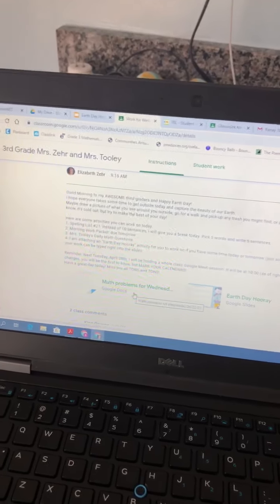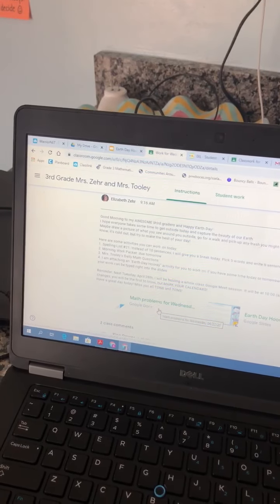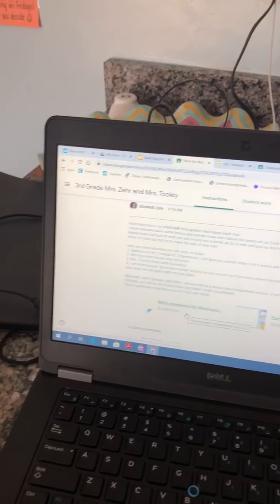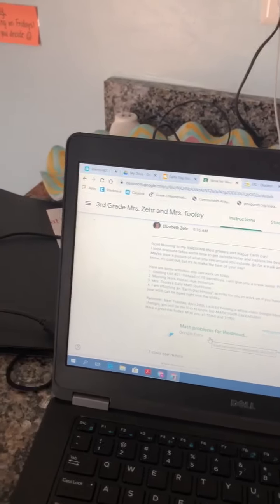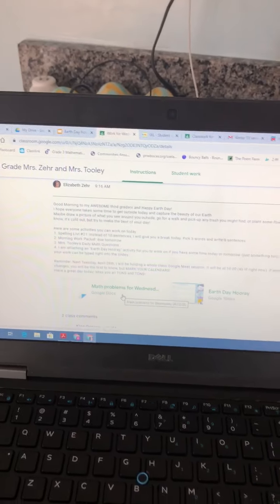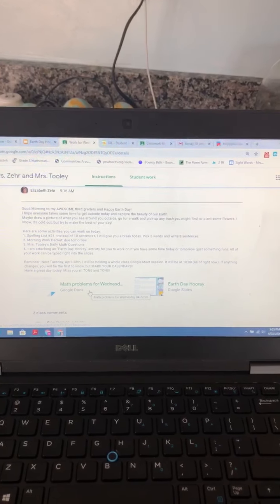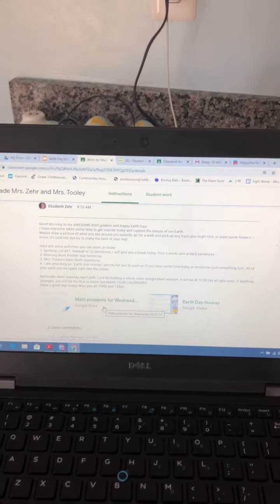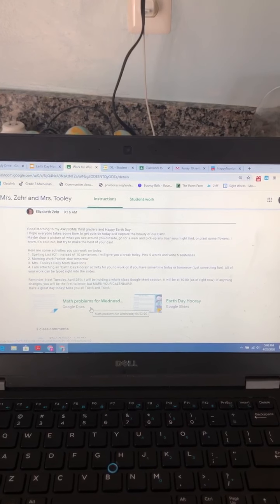Because as we move forward, it's going to be super important that that happens. I can't stress it enough. I will probably be giving parents and students a little update by the end of the week, if not on Monday, regarding some different things we're going to be doing. One of the biggest things I want to look for next week is participation. I'm really looking for as many kids as we can get onto Google Classroom and the Google Meet, because I want to make sure everybody is with me.